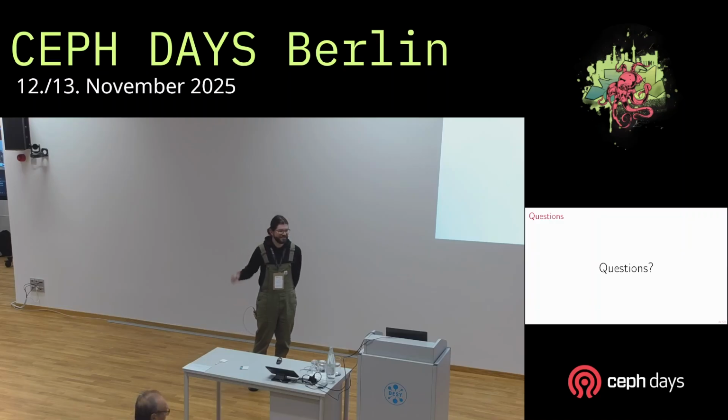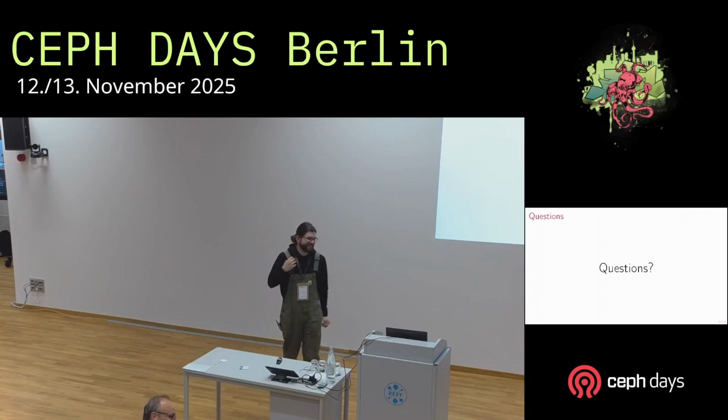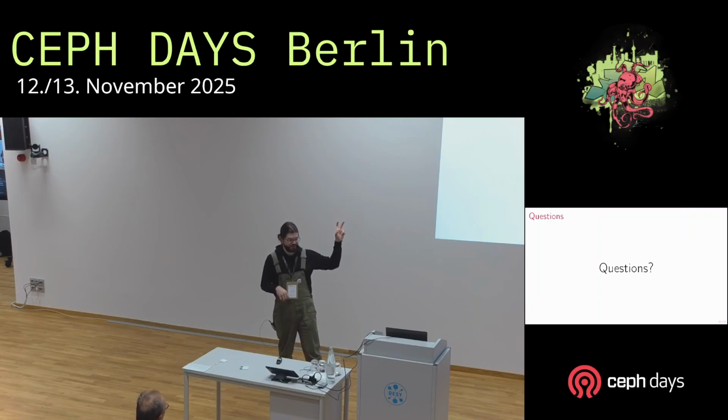What is your question? Sorry? So what is your question? My question is, what's the difference? If I have the max object size 4 MB and I am writing a 15 MB object, then it's going to be split into 4 objects on RADOS. And then how does the stripe unit affect that, like the stripe size? Maybe you're confusing two things. There's this part number thing, and there's the stripe size. And these are two completely independent things.